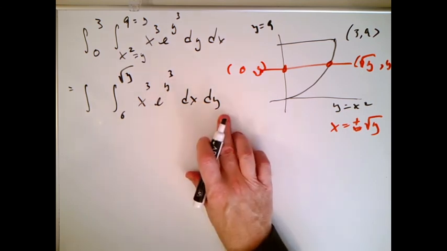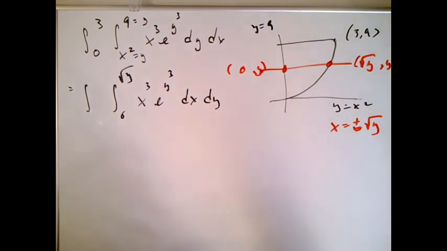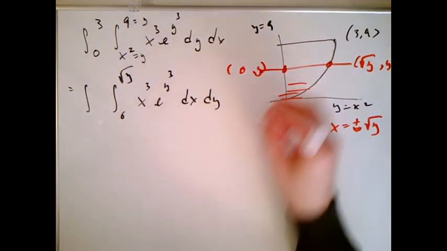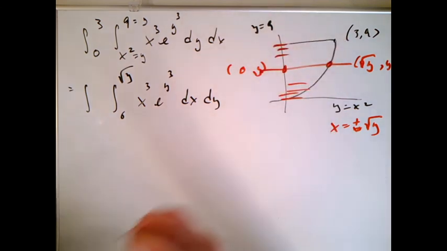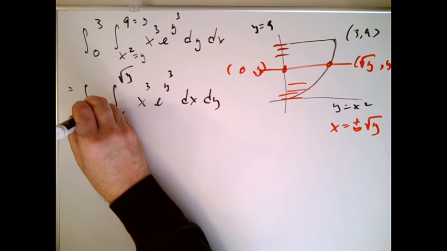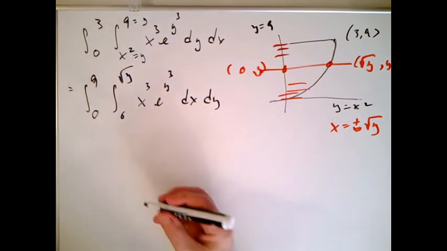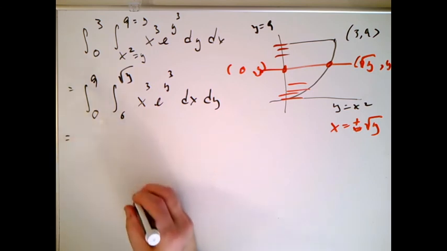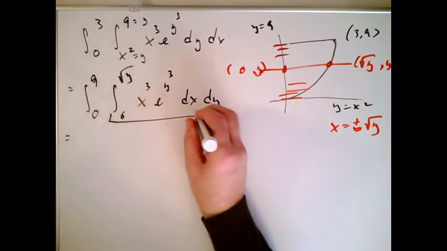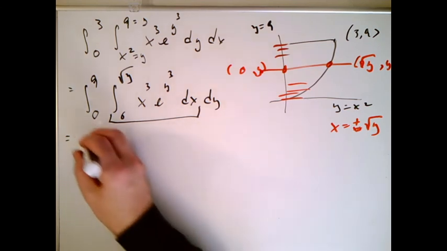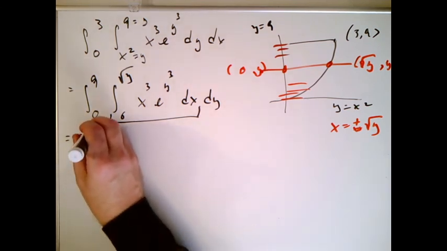What do I get for the y's? I need to know how low can I chop and still hit the region. Well, I can see that I can chop as low as 0 or as high as 9 and still hit the region. And that gives me the location limits of the chop. So I'm just going to go from 0 to 9. And now I get an integral that hopefully we can do. Now how do we do this? We just, remembering, by the way, that that actually is a function of y, evaluate it. The 0 to 9 stays the same.